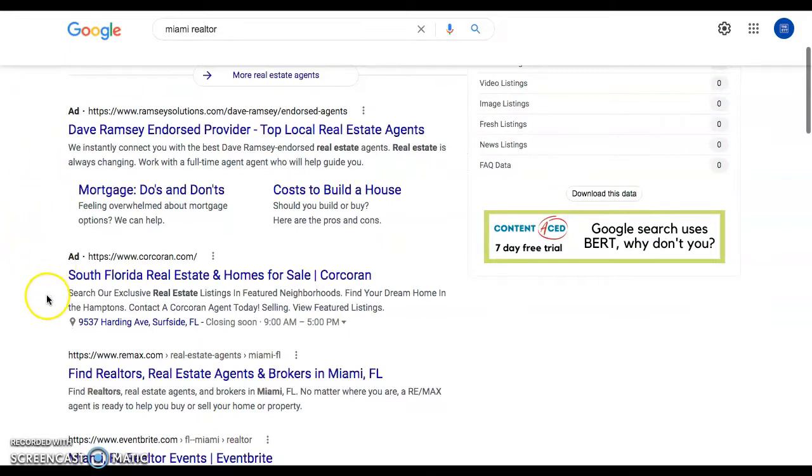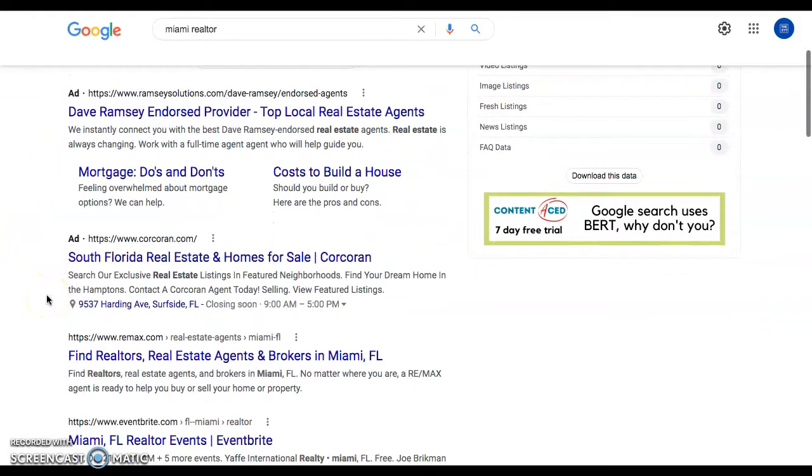But see, these are the other ads that people pay for. And these, again, it's a bidding thing. You have to bid for the ad, and sometimes they're $3.50, sometimes they're $2. It depends on the time of day, the location you're at. Miami's probably highly competitive. It's pay-per-click, so you only pay when somebody actually clicks on your ad. So having the ad up is not costing you anything, but if somebody clicks on the ad, then you're charged anywhere from, I don't know, $1 to $20. It really depends on what the auction's doing.